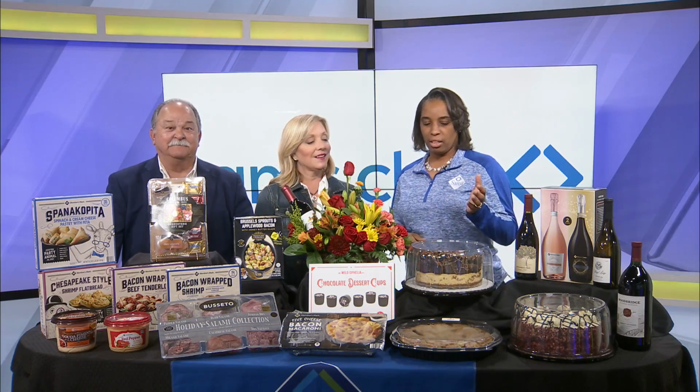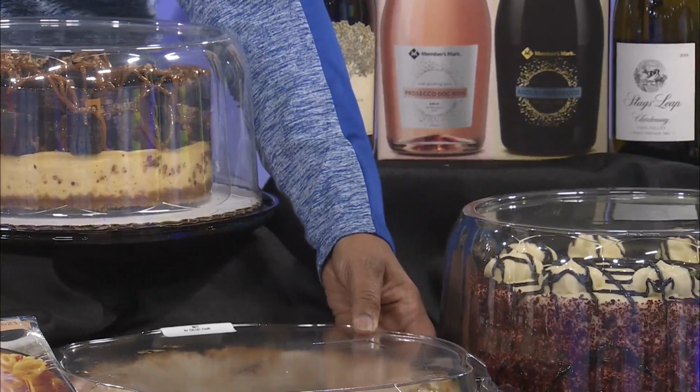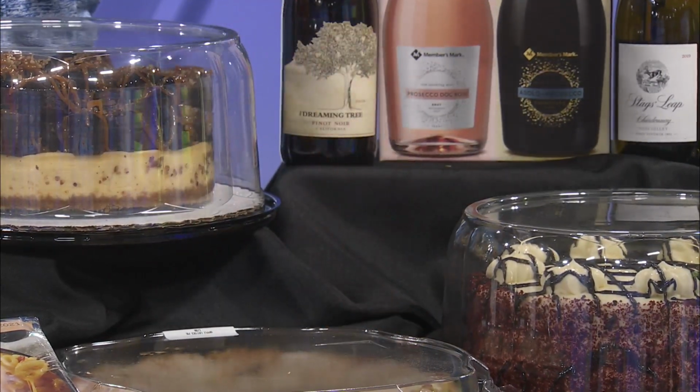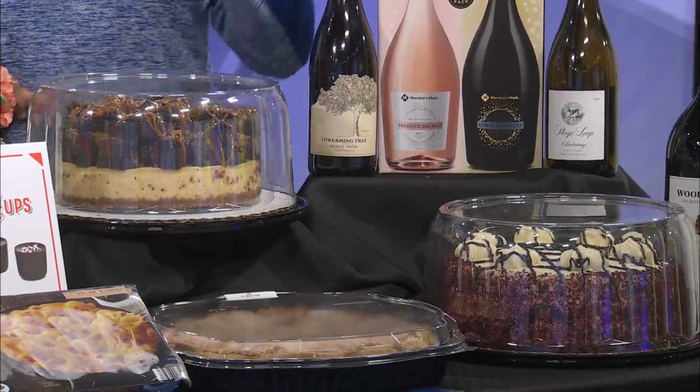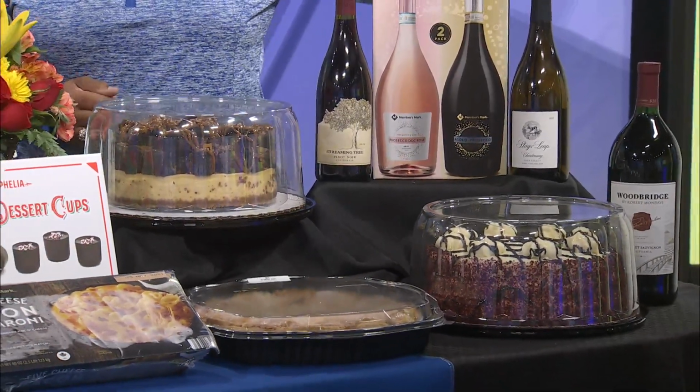Now, dessert? Can we move to dessert? We can move to dessert if you'd like to. I tell you, just to elevate the dessert game here, we've got our apple lattice pie, and this thing is really great, as big as a hubcap. It's a huge apple pie. Ice cream, warm it up, it's over. Now, we also have my favorite, red velvet. Oh, it's very decadent.